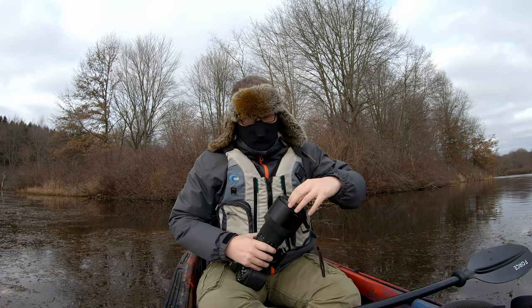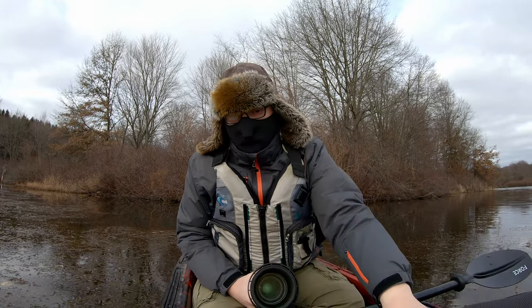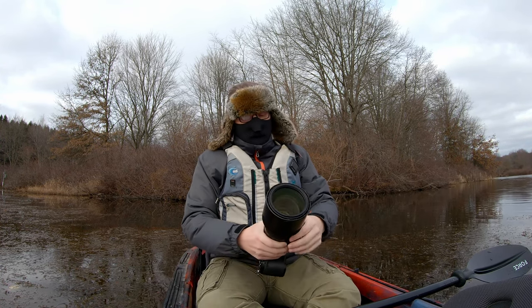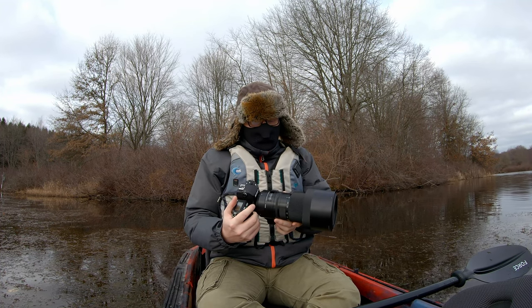So since we're shooting 400 speed film today and it's slightly overcast, it should be okay. So we'll see how this turns out. This lens does go to f6.3.